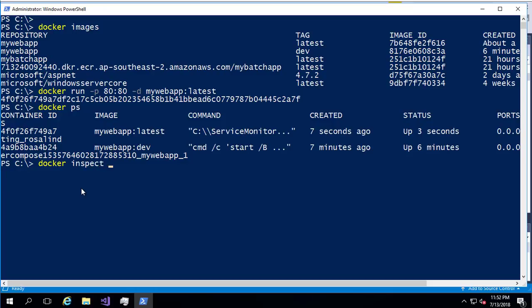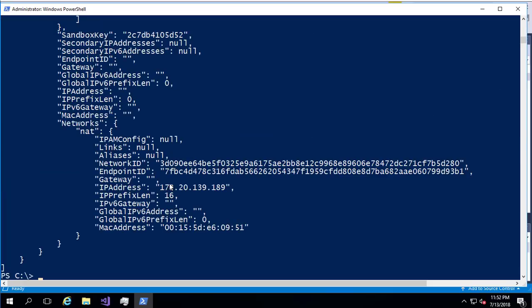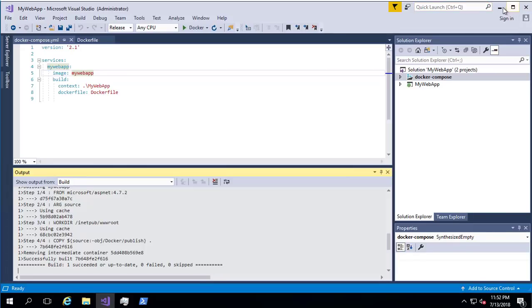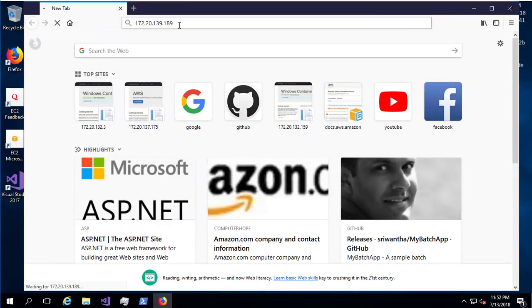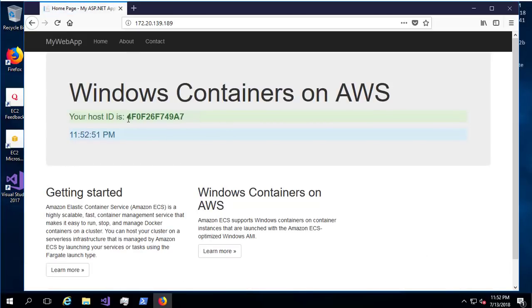We don't know which IP to connect to now to observe this website, so we inspect the container ID, and I'm going to pick the IP address from here, and then go to the browser and type that IP address, because I cannot access this website through localhost. So I type that special NAT network IP address, and what will happen is that IIS is of course going to start, and it's going to give you the release version of the website. Because we use the same code, it looks like the same version.